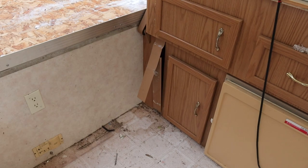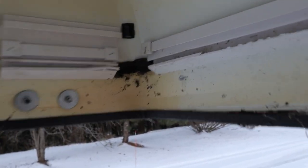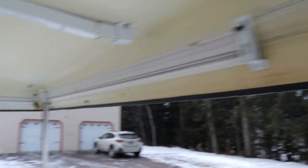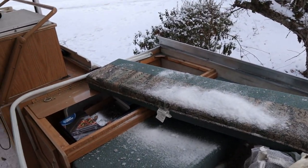I gotta fix that piece that I broke. And then this track right here, it kind of ripped off the bottom piece, so I don't know if I can just replace that. So this one, you can see some of these are kind of chipped off. Looks like there used to be a wasp nest right there. And then it did the same thing on this side, so it chipped off that bottom piece. It pulled off when I pulled that canvas off. And for some reason, this side has a lot of flies stuck in there. So, I think I'm going to close it up now and move it down to the barn.